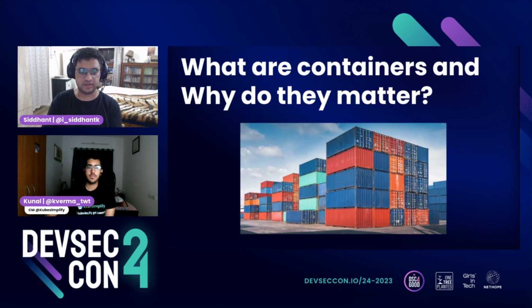So first, what are containers? In very simple terms, you can think of containers as a way to package your applications along with all of their dependencies. As you can see on the screen, we have a shipping container. Our software containers are also pretty similar. We just put our application code into this container along with the dependencies, the operating system, and whatever is required for it. And then we just send this container to the other person if you want to share the code or if you want to run it in production.